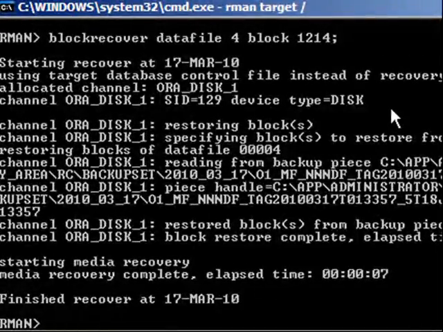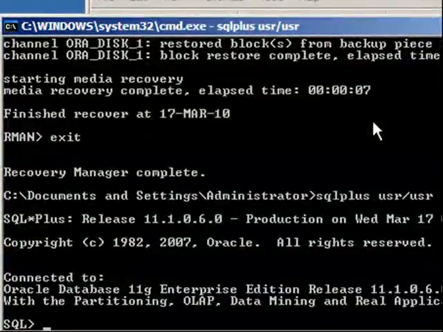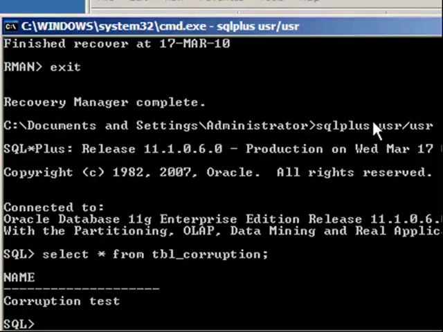The recovery has finished. Now switch to the SQL Plus and query the table. As you see, the block recover command recovered only specific corrupted data block.